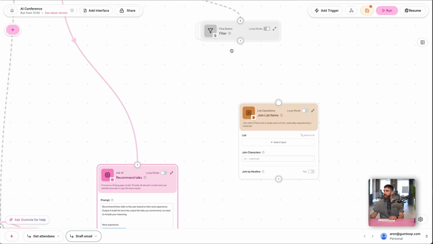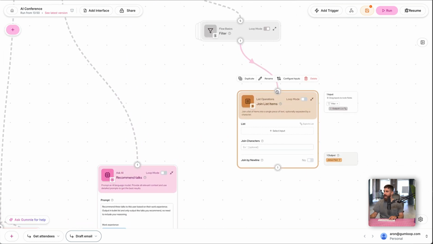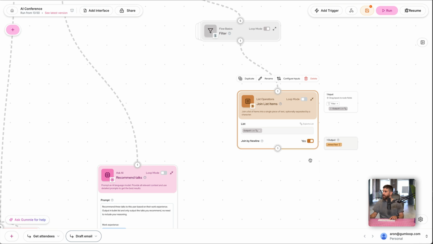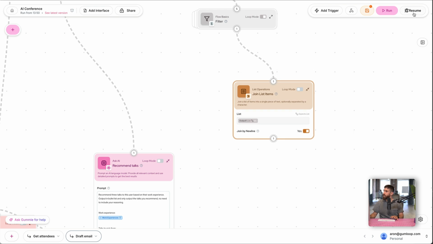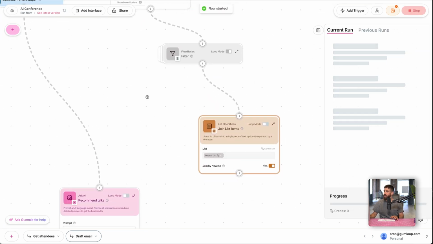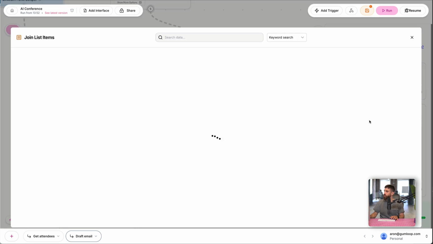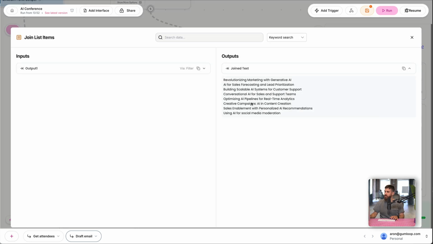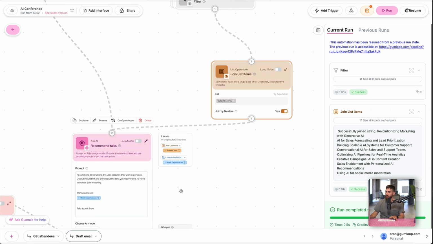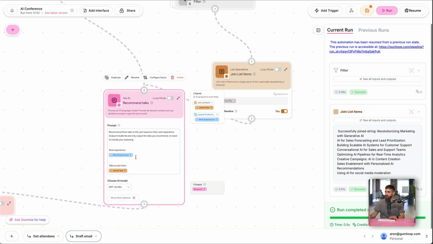So we're going to pass our list of talks as input, and then we have join text as output. Notice that this is not a list, it is text. And you can separate them by any character. Remember to go ahead and do that. And I'm going to do by new line, so that we're just going to separate each line. That'll look exactly as we had it before in our Ask AI node. Let's resume. Let's just run from here. Let's see what that looks like. If I go over to join list items, notice that it's just text. So we've gone from a list of filtered down talks to a blob of text, which we can now pass over to our Ask AI like that.